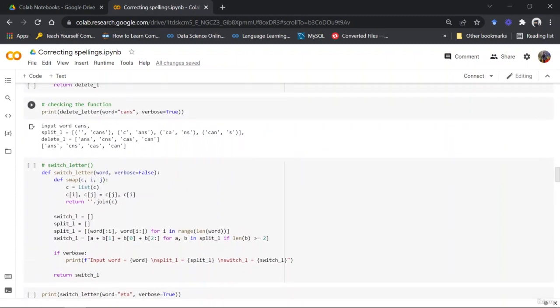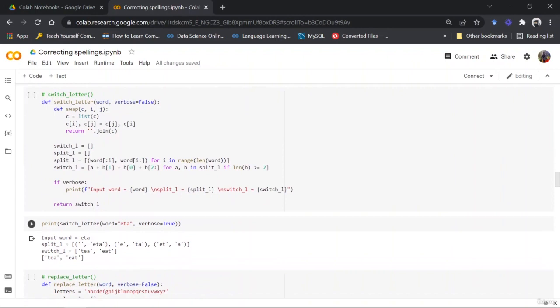Okay, it's better to show you from the new example. We're going to switch two alphabets from my word. So if we switch the first two, I would get T. If I switch the second and third one, I would get EAT, right? Even here you can see that in my switch list, I'm getting T and eat.